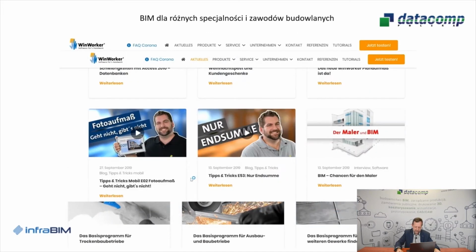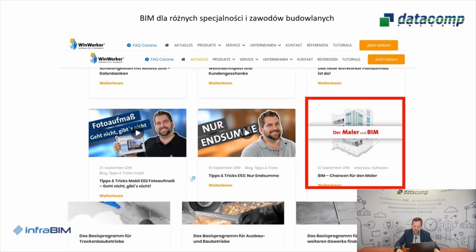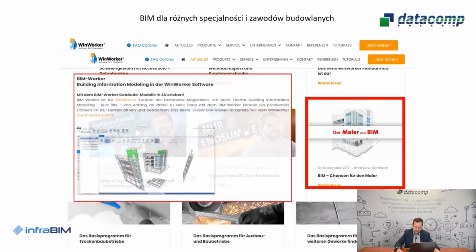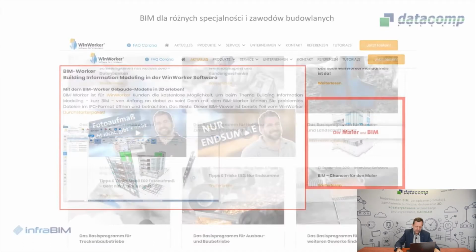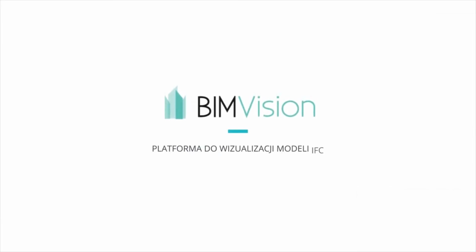It is well illustrated by the offer of the German companies for roofers, painters, and other construction professionals. As you can see, they use a platform, BIM Vision. Let me explain what BIM Vision is.